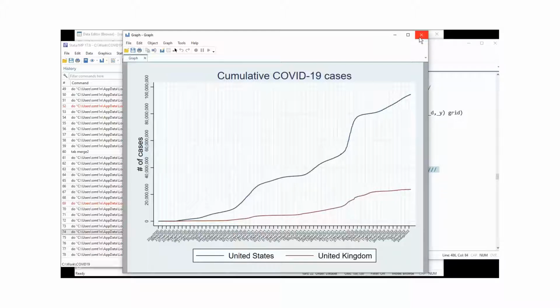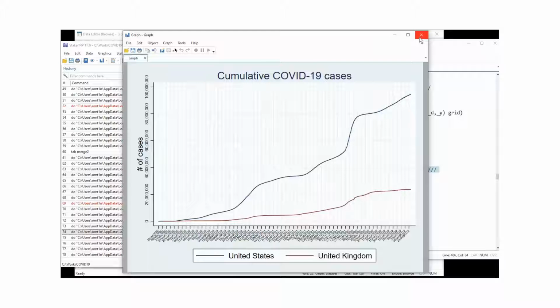And one of the things that you need to start considering is the nature of your data, or the characteristics of the data, when you are actually comparing things. In this case, you can see right away that the United States has far more cases than the United Kingdom.